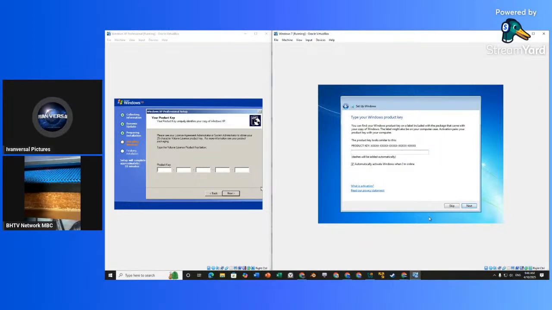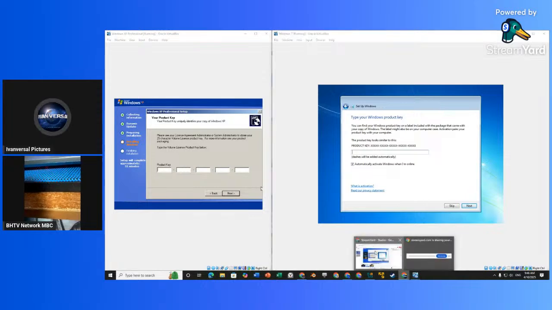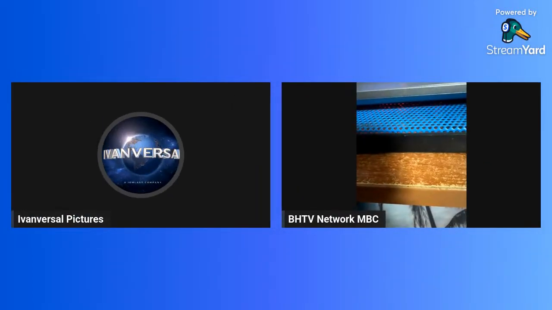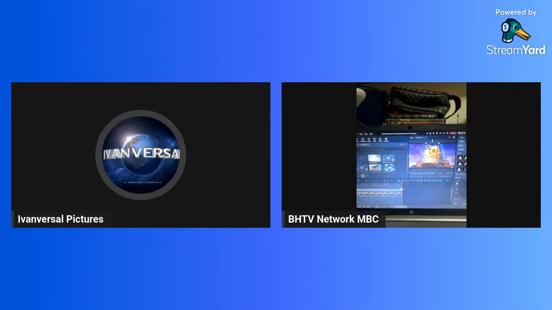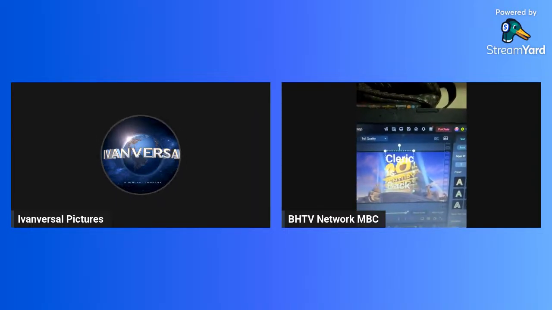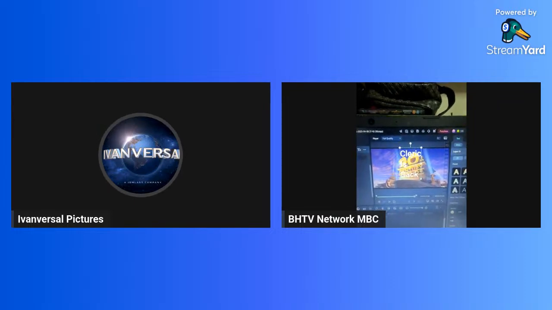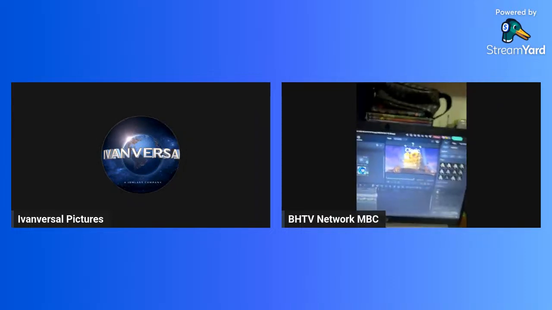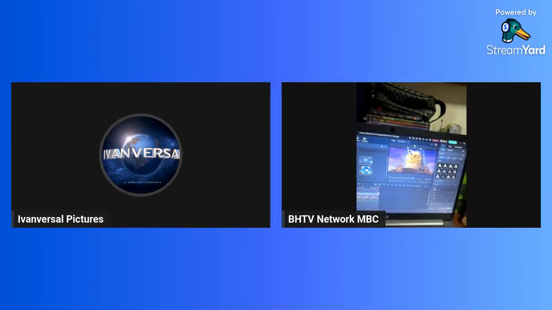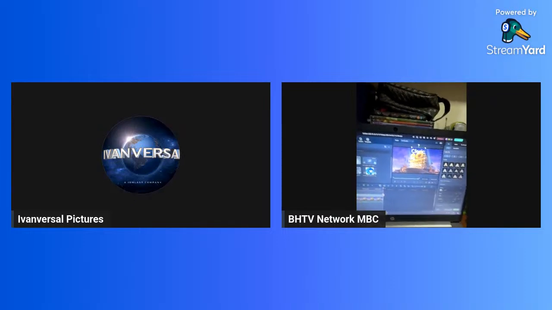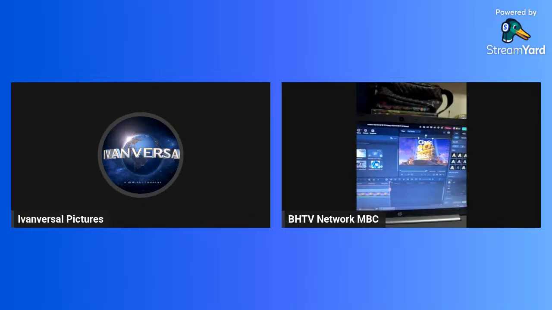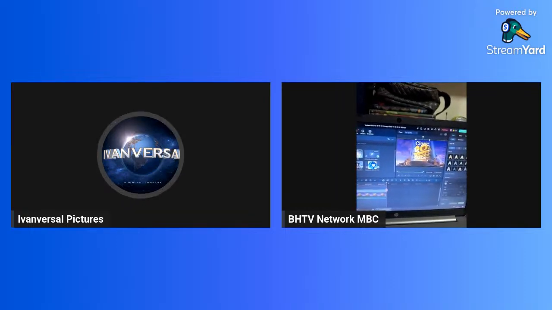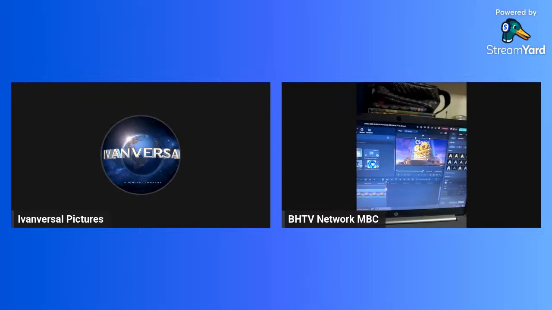Both of these have product keys, so I'm going to go ahead and remove my screen real quick because I need to put the product keys for both of these. I don't want to show this due to personal reasons. I can't show you the full product key because I don't want this taken down by something, you know.